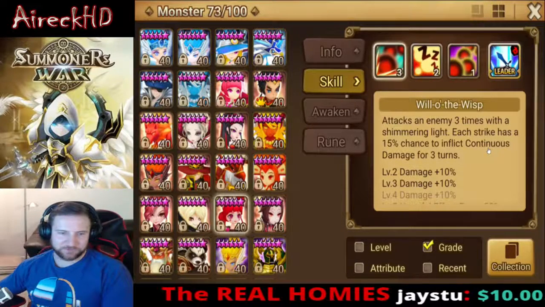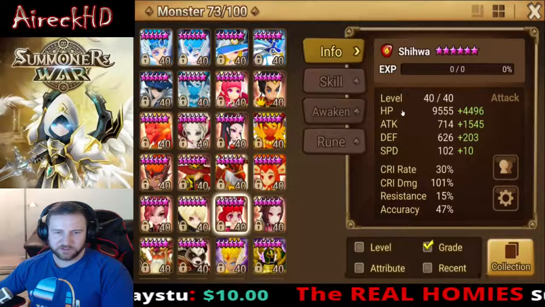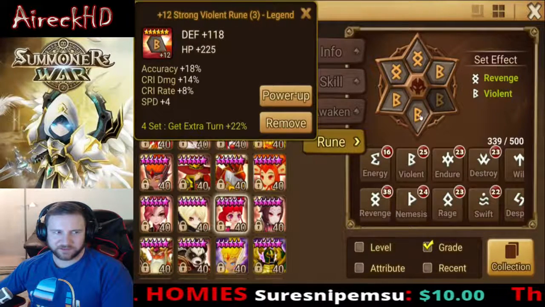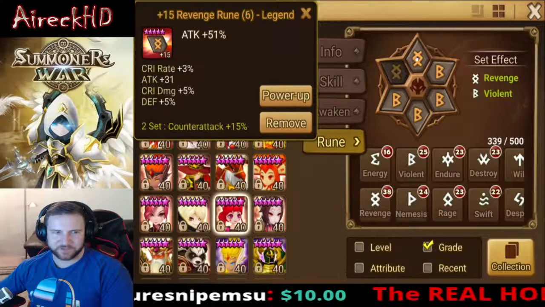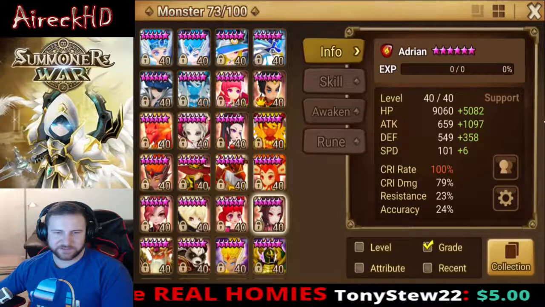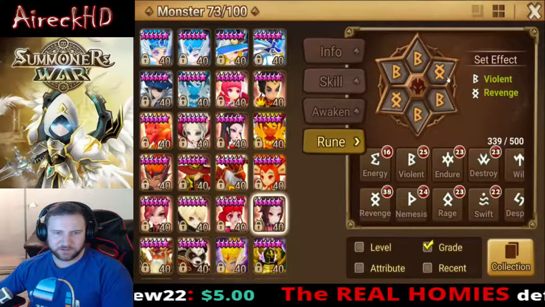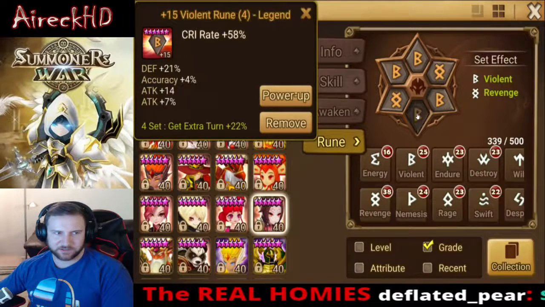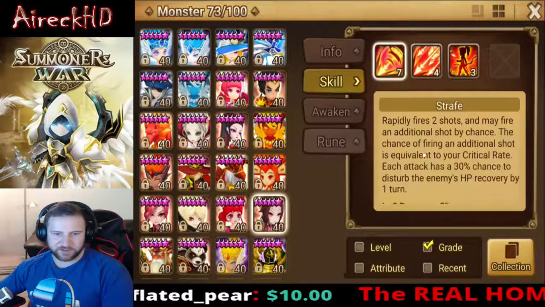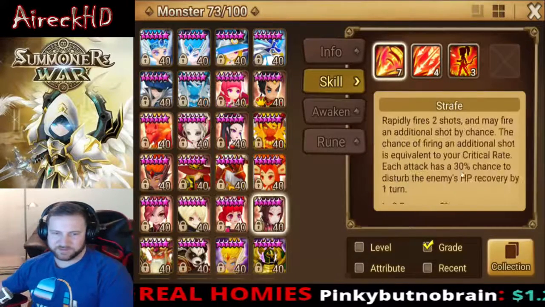Then I have my Shi-Hua. Okay, that first skill does hit 3 times, like I said. Those are her stats. And then I have her on attack, attack. And Adrian, here are his stats. Boom. I have him on Violent Revenge, attack, crit rate, and attack. And I have him at 100% crit rate, because he procs an additional shot with this first skill.